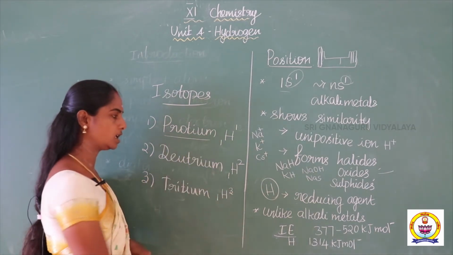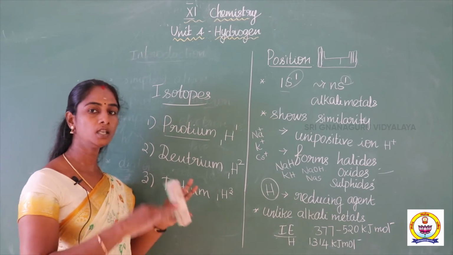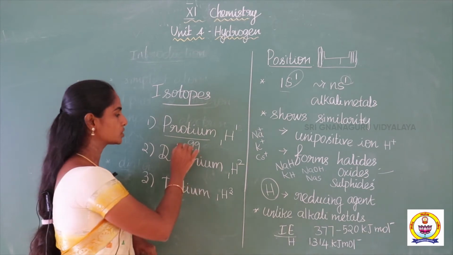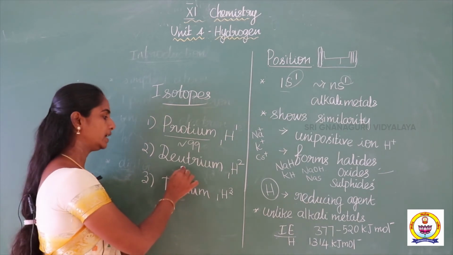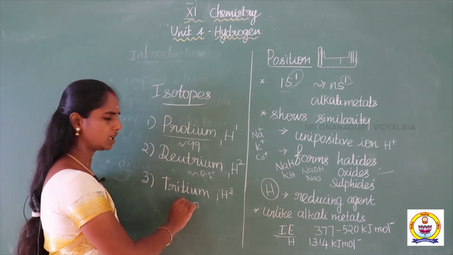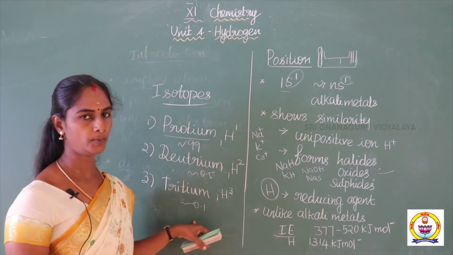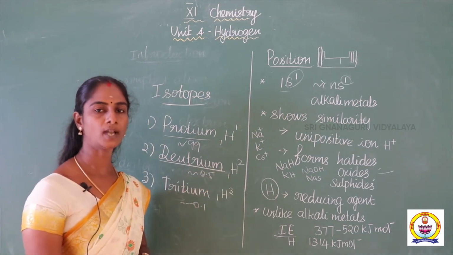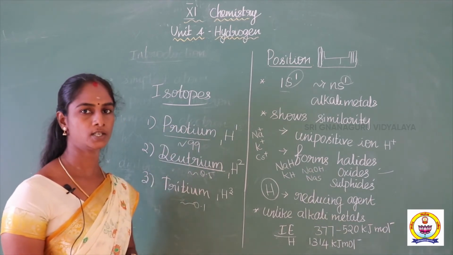Out of these 3, protium is the most abundant form. நிறைய இருக்கக்கூடியது, இந்த 3 isotopic formல அதிகபட்சமாக இருக்கக்கூடியது நம்ம protiumனு சொல்லக்கூடியது. This is approximately 99.6% protium that exists in the atmosphere, and deuterium is approximately 0.5%. And tritium is a very low percentage, 0.1% அளவுக்கு தான் ரொம்ப கம்மியா இருக்கு isotopic formல. And out of this, இந்த deuterium னு சொல்லக்கூடிய isotopic form of hydrogen நம்ம heavy hydrogen அப்படின்னு சொல்லுவோம். ஓகேவா? This is about isotopes of hydrogen.